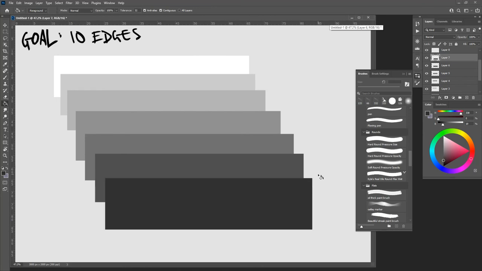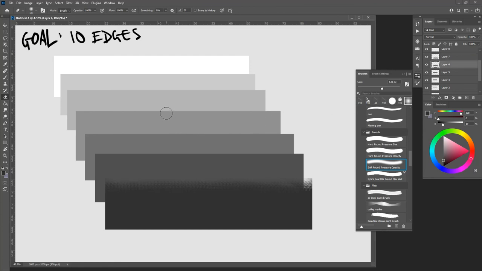So then I can go in with my eraser or whatever tool I want, and begin to create those interesting edges, one right on top of the other on these color blocks or value blocks. You can use color or not, it doesn't matter. But I want you to practice and go through and create a bunch of interesting edges that change the quality of each one of these shapes.